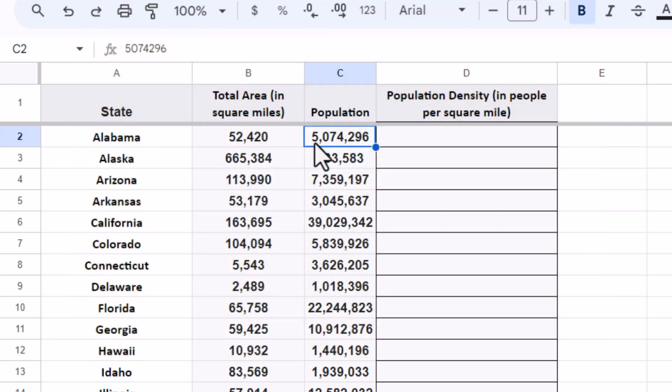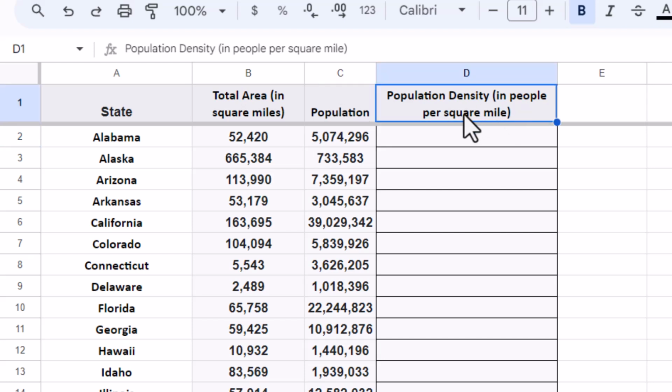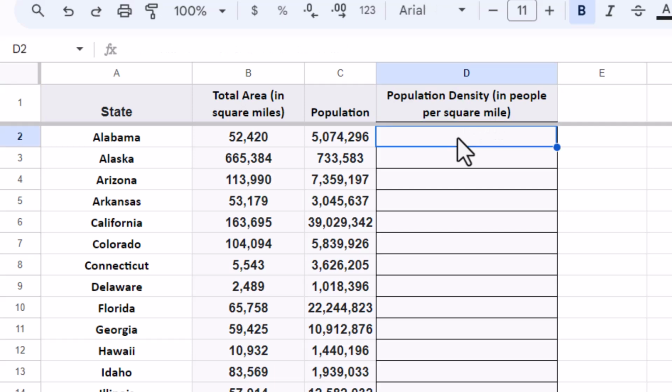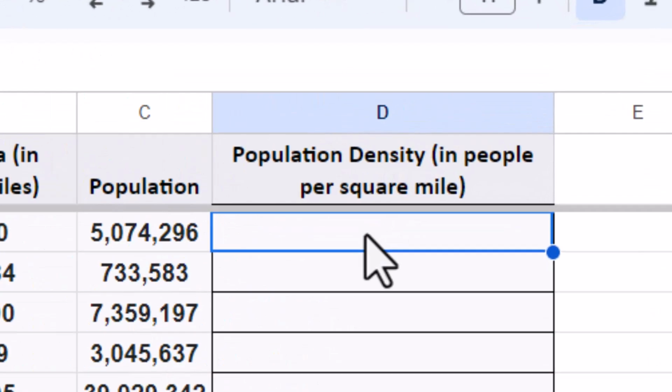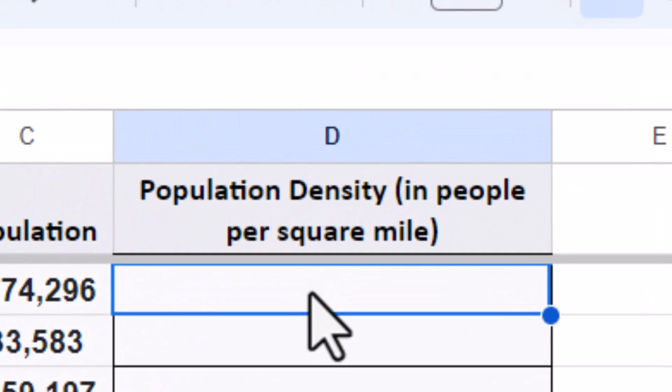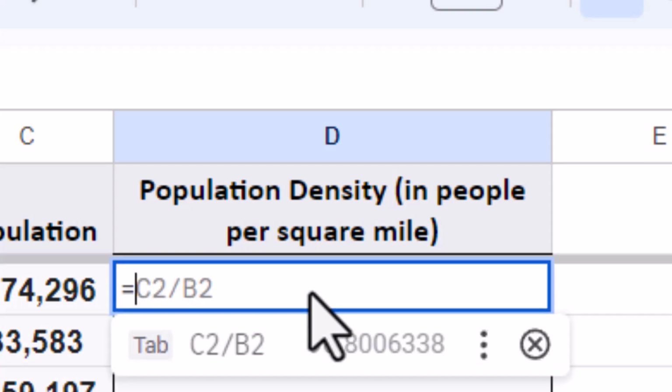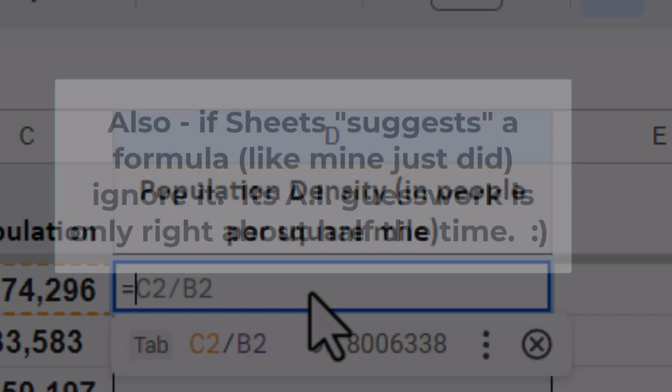But if you were to imagine people standing in a square mile, how many people would be in that square mile? So another way to think of it is, and I put the unit right here, people per square mile. So you take the people per, which means to divide, square miles. So what we're going to do right here in cell D2 is type a formula. This is going to be fun. So in Sheets, anytime you type a formula, and we'll mention this every time we do a Sheets formula, you have to type an equal sign first. That's the first thing you have to do.